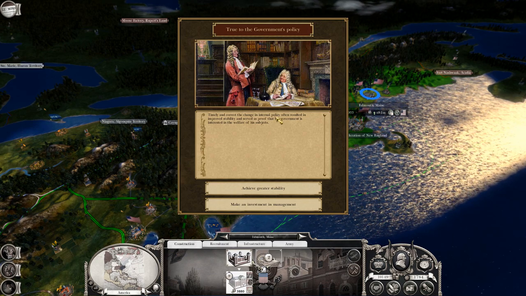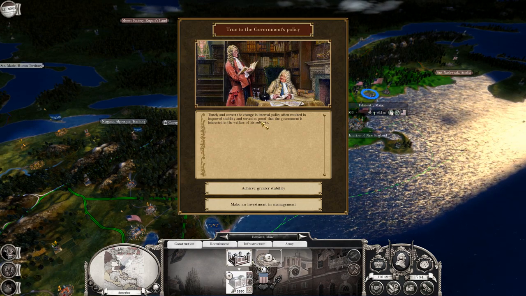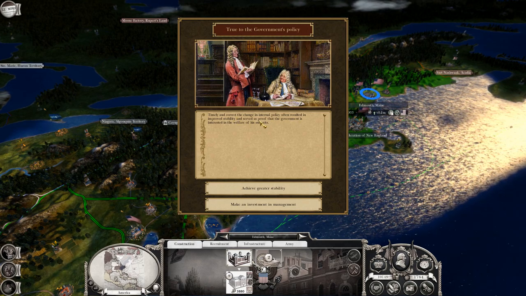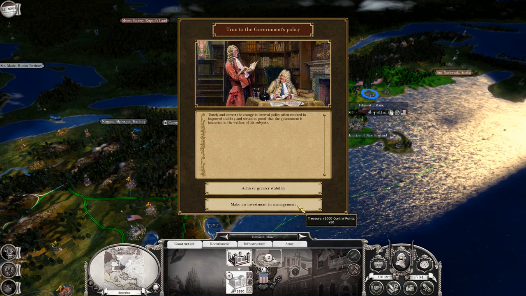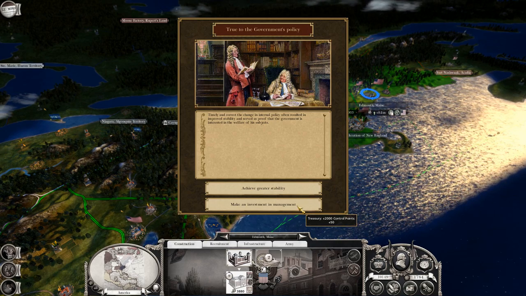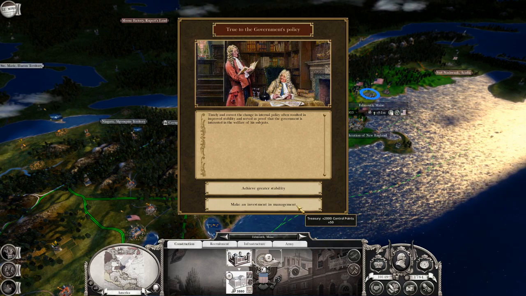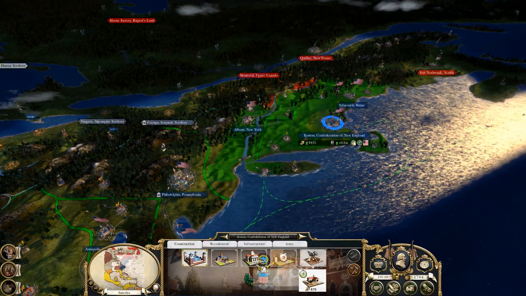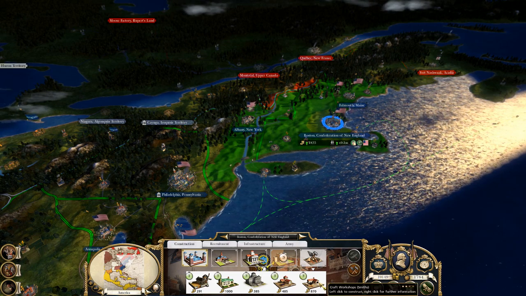True to the government's policy. What do we got here? Timely and correct change in internal policy often results in improved stability. Oh, that's the same thing we had last turn. We can make an investment in management. Let's do that. Why not? It apparently does not take away from my available funds.